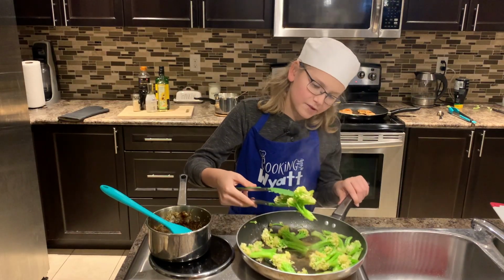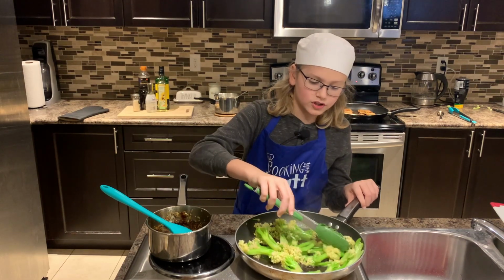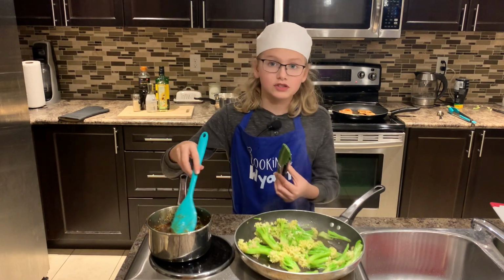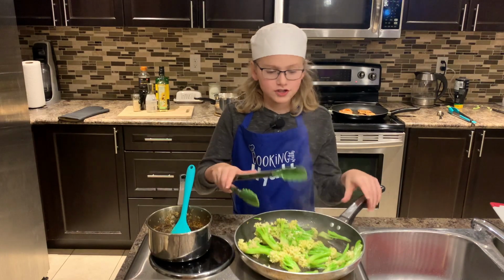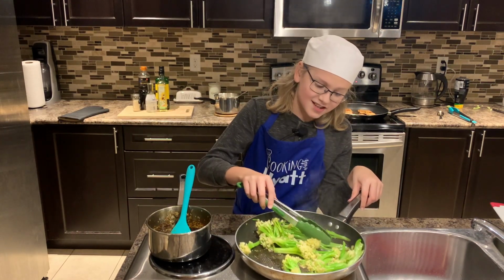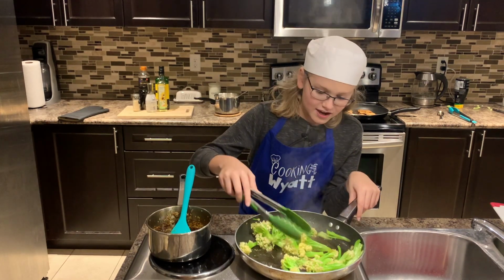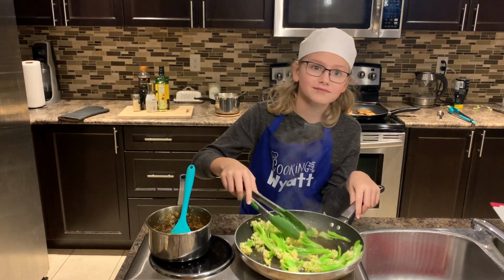Alright, so my veggies have been frying in here for a little while. They are almost cooked. I added a little bit of teriyaki sauce in there for a little bit of flavor and to just definitely bring out that teriyaki sauce in this dish. So I think we are almost ready to plate this and try it. I am so excited to try that chicken and these veggies. So let's go.